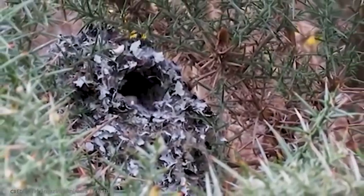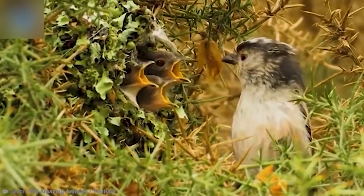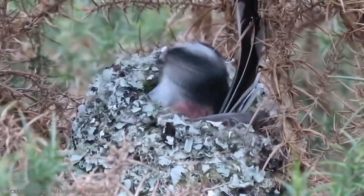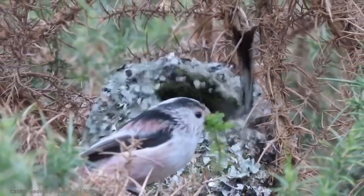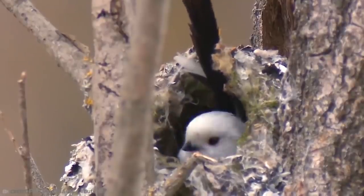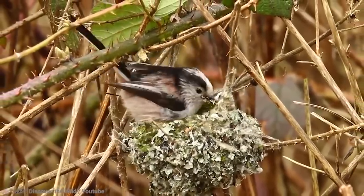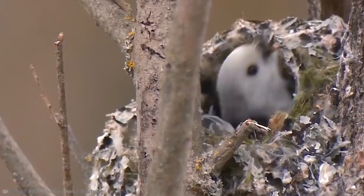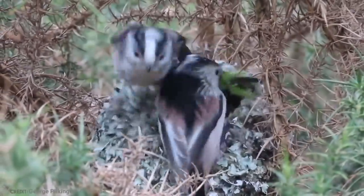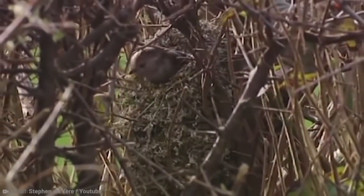The nest is shaped much like a bottle, with a roof and entrance near the top. To make the inside warm and cozy for the eggs and chicks, the birds create a lining using as many as 1,500 stray feathers. You have to admire the incentive to recycle natural resources, I suppose. Eventually, the female tit will incubate a clutch of between 8 to 12 eggs. 2 weeks later, those eggs will hatch, bringing the tiny tits into their new home. The long-tailed tits are clearly pretty artistic creatures. This is not your everyday bird's nest, and I'm sure we can all agree that it's a pretty great home for any baby tit. Thanks to other supportive long-tailed tits, the survival rate of the babies is pretty good. So that's a pretty good result for everybody, right?